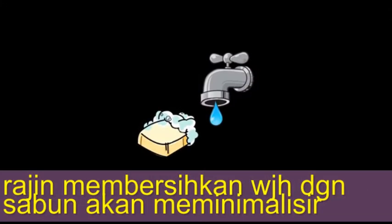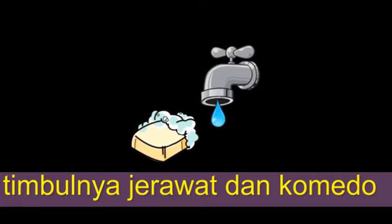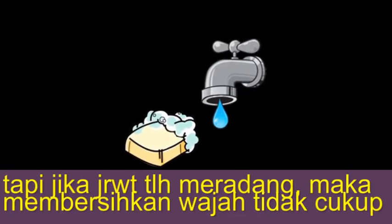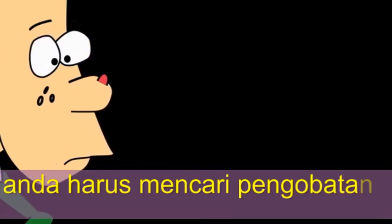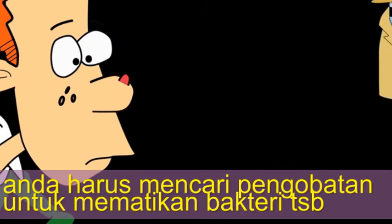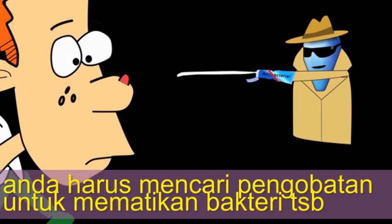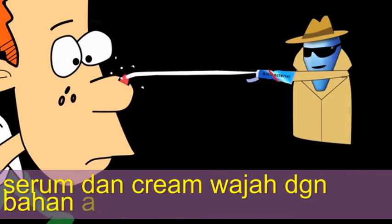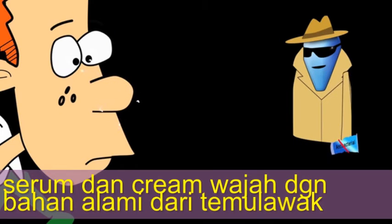Washing your face with soap and water several times a day is a good way to minimize acne. That said, once acne has developed, no amount of washing will remove it. At that point, acne is due to the bacterial infection, and only antibacterial agents can treat it. Antibacterial substances destroy or prevent the growth of bacteria. They're available in the form of over-the-counter creams in pharmacies or are prescribed by dermatologists.